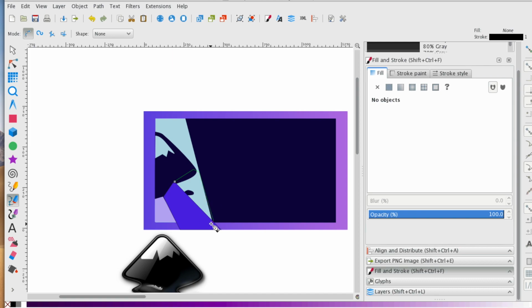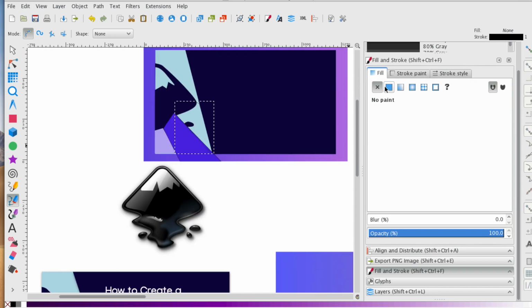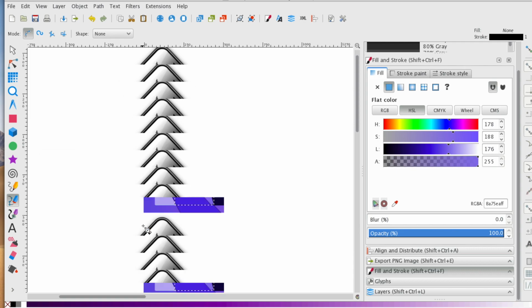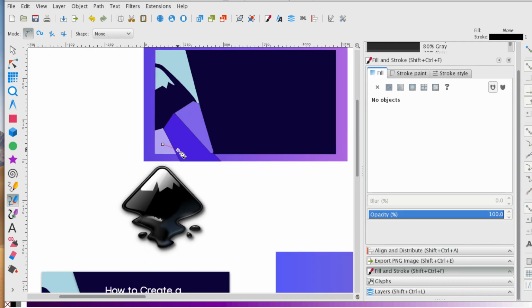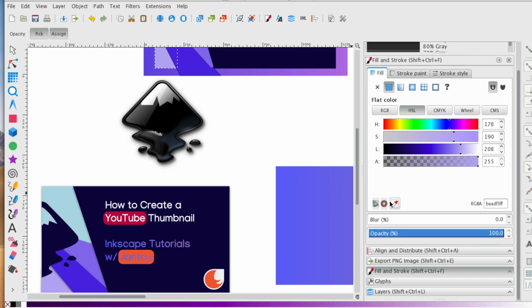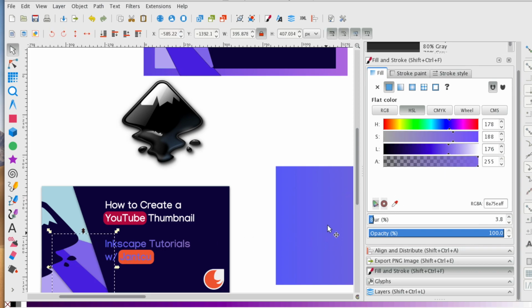So let's just, and then end it right there, and then the fill is going to be this color. Actually, I might prefer these colors to be swapped. Let's try that.